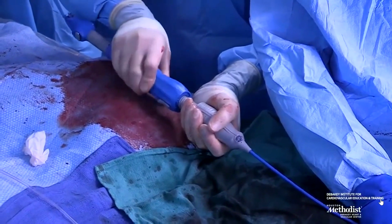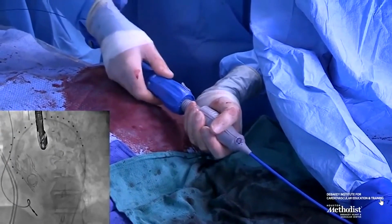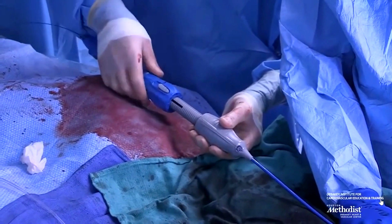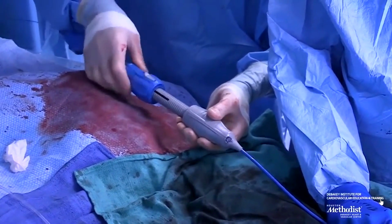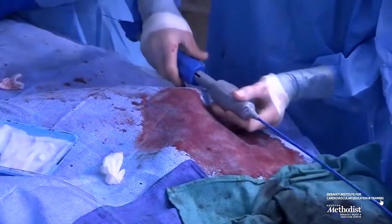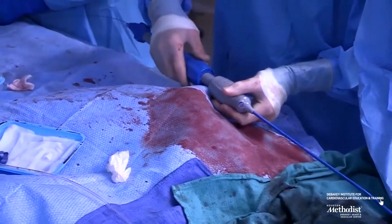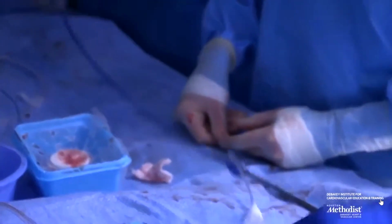Once you're two-thirds out of the way and you like the position of the valve, you shoot an image of the root. If you like it, you continue to deploy after 4 minutes to allow the nitinol frame to warm up. Once it's completely detached, which you'll see in a minute as they continue to roll, you have to put the cone back inside of the retrieving mechanism so that you don't dislodge the valve, and then you retrieve the delivery system through the valve and put it back into the descending aorta.